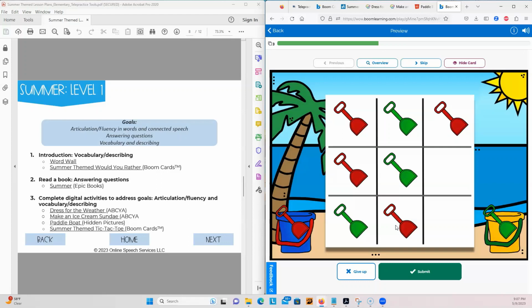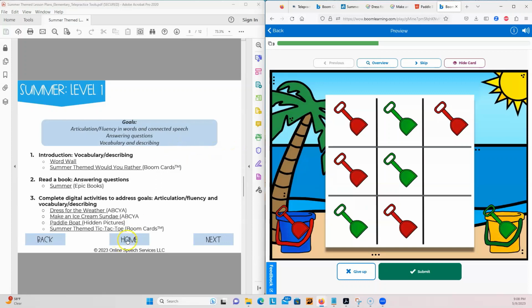So what I mean is, if you're using Zoom or any other telepractice platform that allows you to write or overlay or annotate on the screen, then just go ahead and write the numbers, and then the child will tell you the number of the box, and then you can place the shovels for them. So this is another interactive activity that you can use out of those 4. It depends on how much time you have and what you think the child may be interested in.